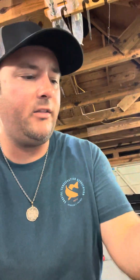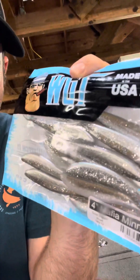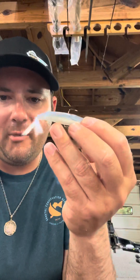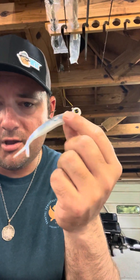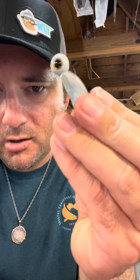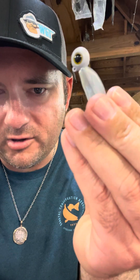My other favorite color is the Gold Digger. It's got a little gold on the back, a lot of silver flash, white undertones. That clear water down by the dam, I was using moonstone — it's just a little bit clearer body. Cool thing is you can see those double hook keepers in there, so that thing's not coming off on every single cast like a lot of other baits. It's got a super fast fall, which some people don't like. I do like that fast fall — it gets down to them, gets the job done, on to the next fish.